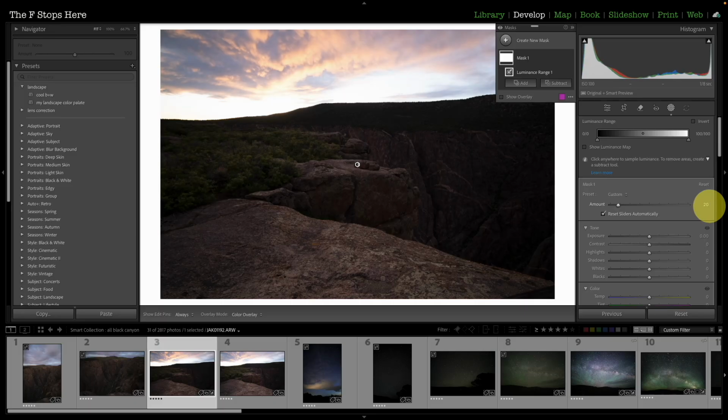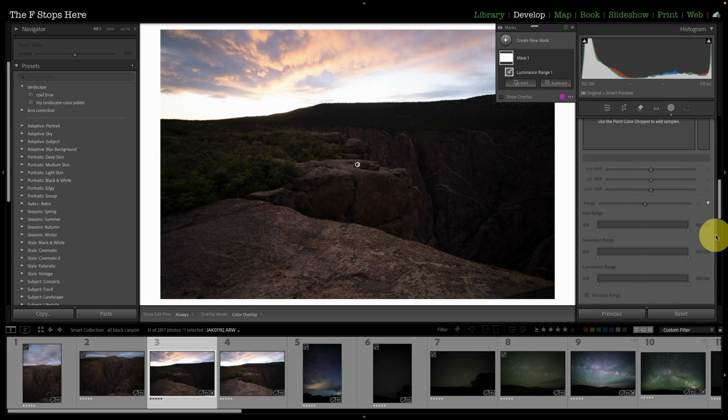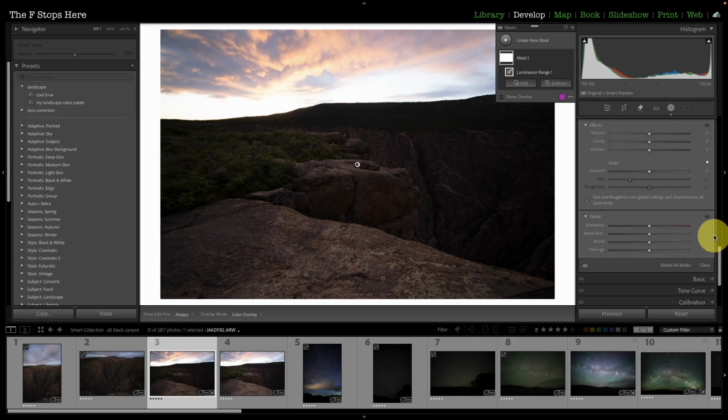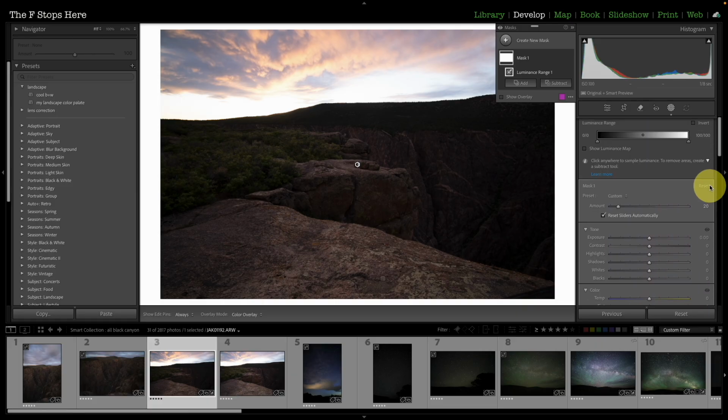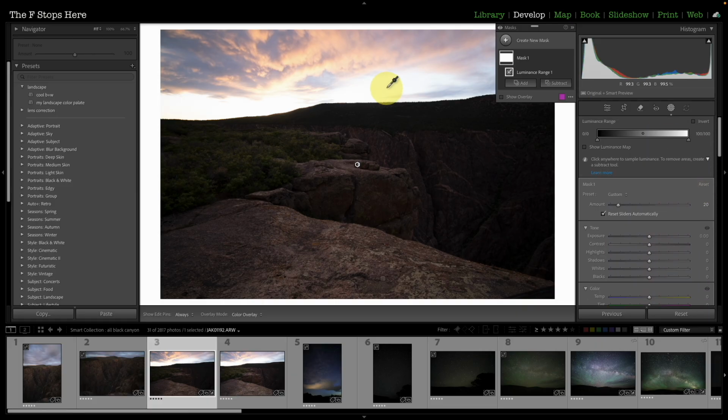Now that means we can take any edit and we can just ease our way into it, which works amazingly well. This is the global edit, and the only downside to it is that there are some things in the adjust section, the editing section, that don't show up here, such as color grading. It is not an option in a masked region. Now, we could, of course, if we wanted to do color grading, simply do a luminance range off of just the highlights or just the shadows.